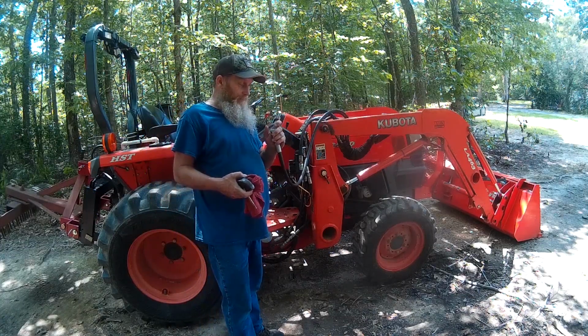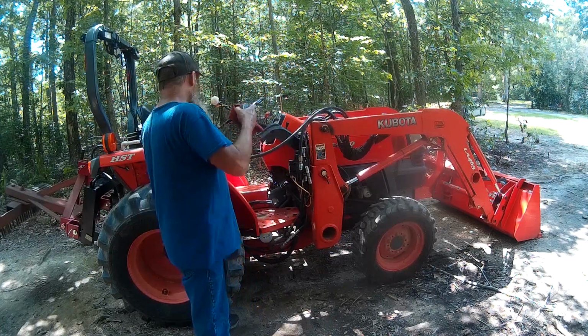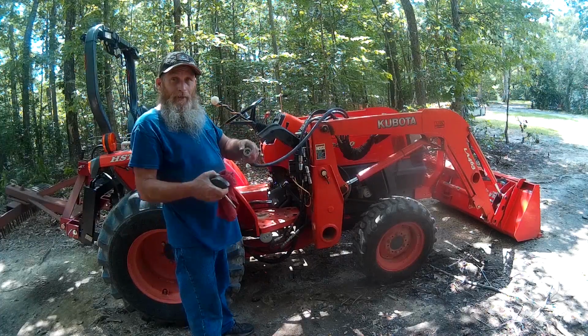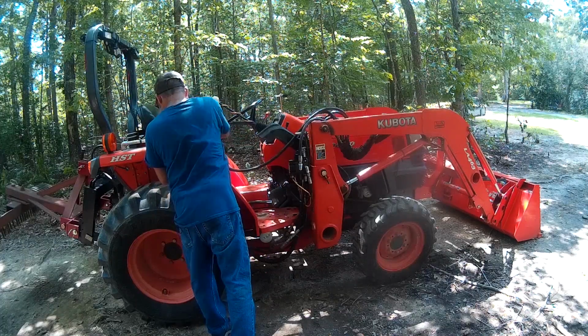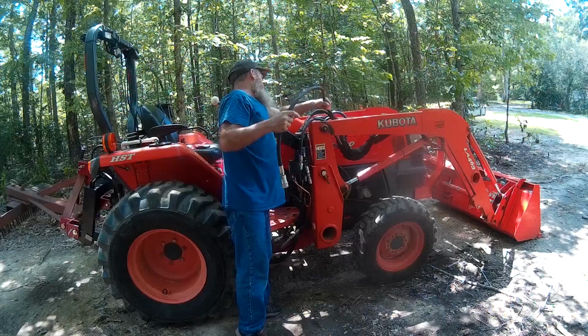If it's been sitting out in the sun for a period of time, it is going to hold a lot of pressure, so just knock that thing off. Don't forget to put the rag over it though. Fluid injection in the skin is a bad thing, can be a nasty infection, so you don't want to go down that rabbit hole, believe me.